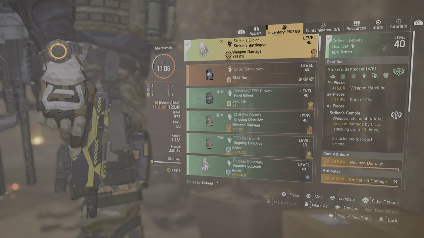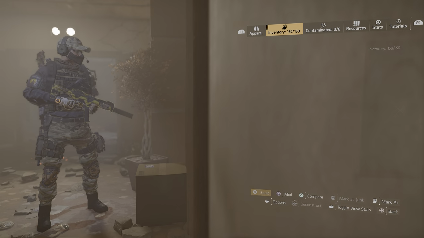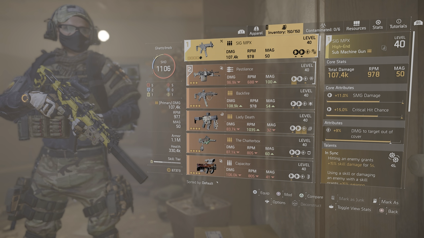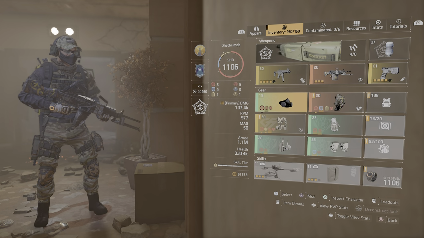And so you want a weapon with high rounds per minute. That's why I chose the SIG MPX. You could also use like the Vector or something. But the higher rounds per minute you got, the quicker your Striker build is going to build up. So, let me look at this.